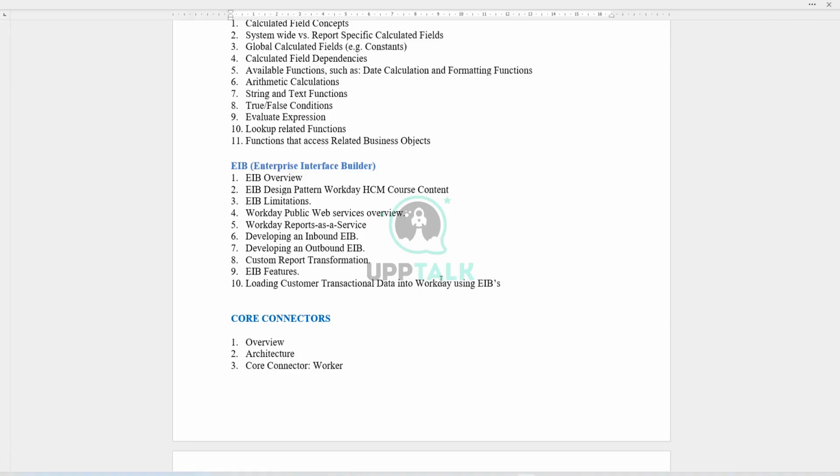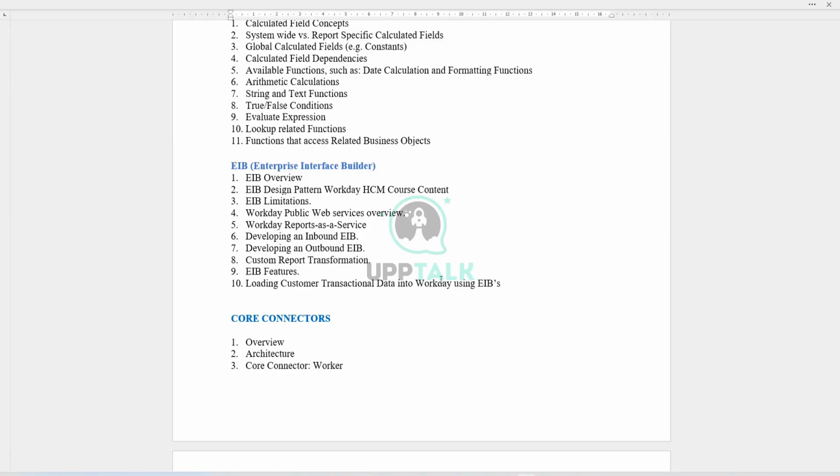You're going to hire 500 workers, or maybe even 50 workers. You will not go into the screen and do one by one. I will show you how to do a bulk load using inbound EIBs. You'll put it in an Excel spreadsheet and load it, and how to create and configure those EIBs.